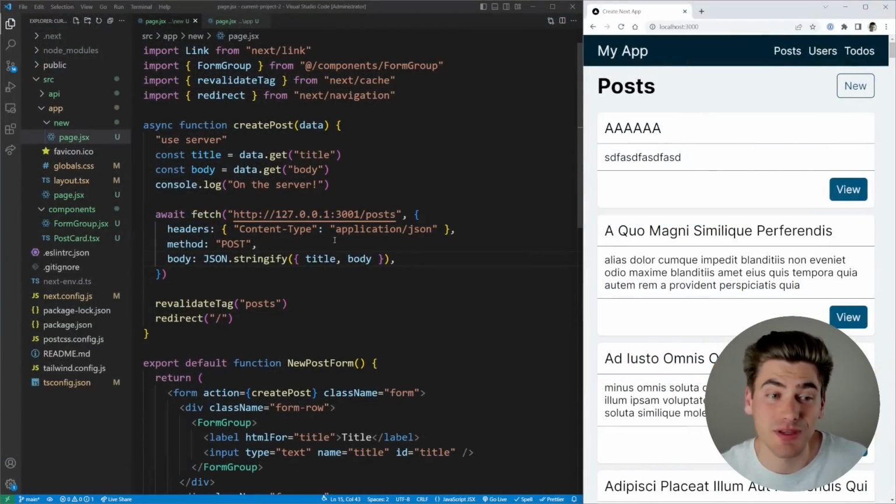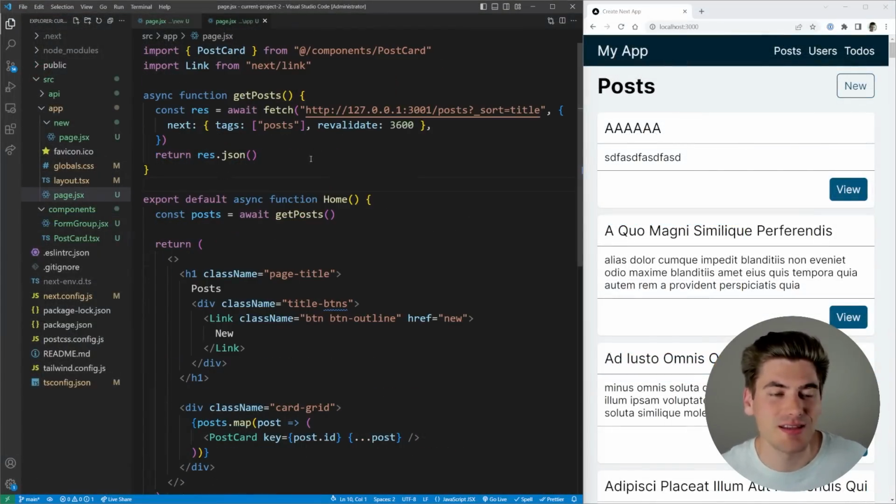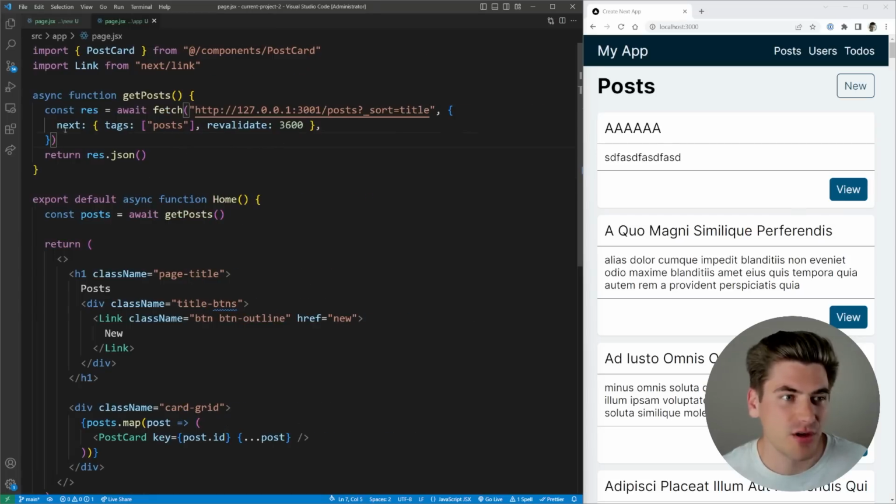On top of that, something else that we're doing inside of here is you'll notice that inside of our actual get post function, we have this next tag that we pass along to fetch, which allows us to do things like set a revalidation period, because by default, every single fetch request you make inside of a server component is cached forever. In our case, we're saying cache this data for up to 1 hour, and then it's going to be stale and it's going to refetch.